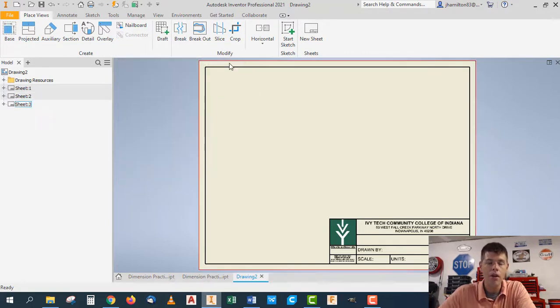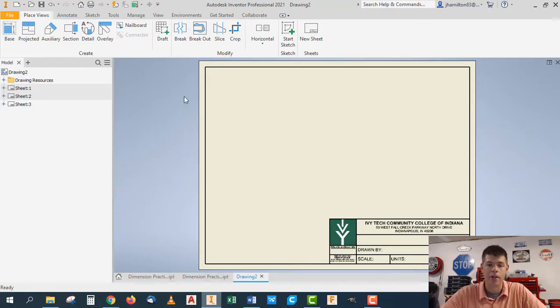Okay. So if you need multiple pages in a project, like maybe you've got 6 parts that go together into some kind of assembly and you want all those 6 pieces together, don't make 6 separate files. Make one IDW file and then just hit the new sheet button 5 more times to get your total of 6 pages. Okay. So watch out for that. There are times where you'll make different IDWs, obviously, if they're 2 completely separate projects, but for one project, it should all be one IDW file.